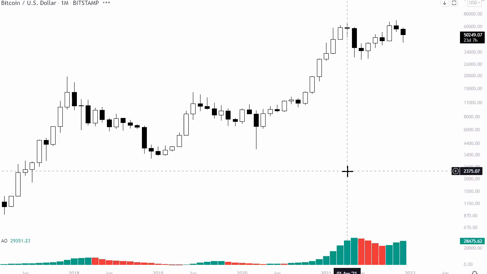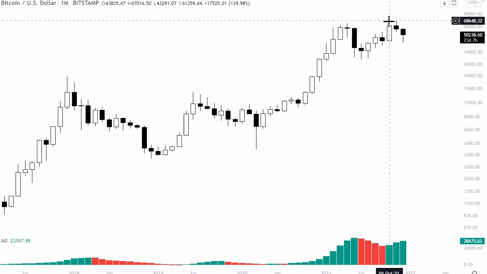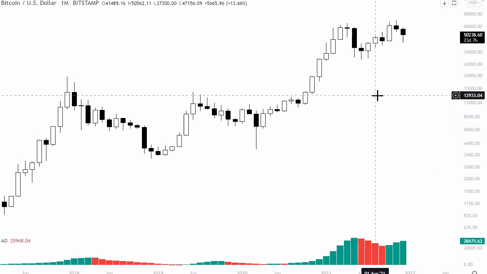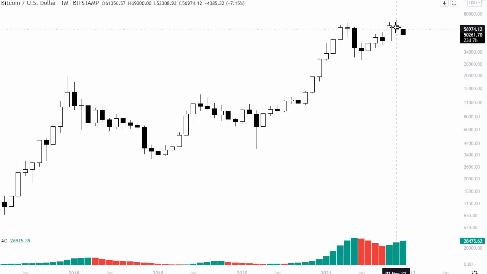Look in the monthly at Bitcoin. You can see that we've put in a slight higher high. Now, if you look back at how I draw trend lines, I want to be able, in general, if I'm drawing an upsloping trend line, to connect the last swing low into the high. That's what I want to be able to do. And if I'm looking to draw a downsloping trend line, I have to be able to get the last swing high into the low.